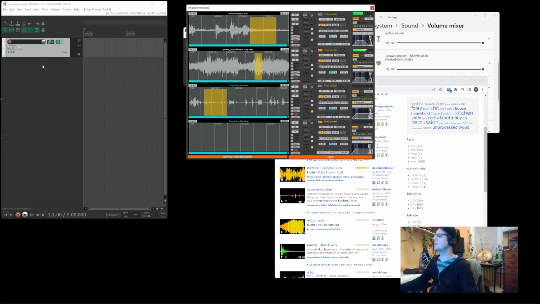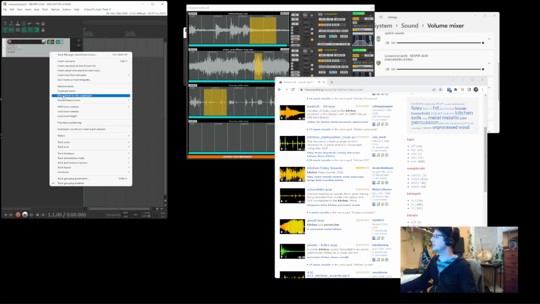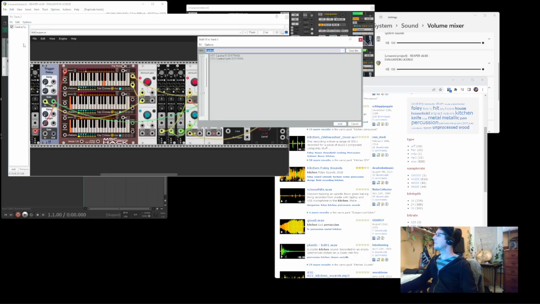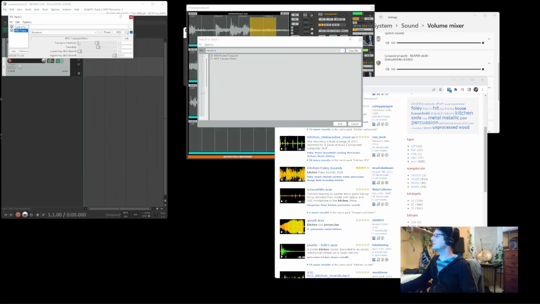Let's get some MIDI notes firing into that layer there. So I'm going to duplicate this track in Cardinal. I need to pitch it down to be in the range of that layer. So I'm going to pitch it down 2 octaves.